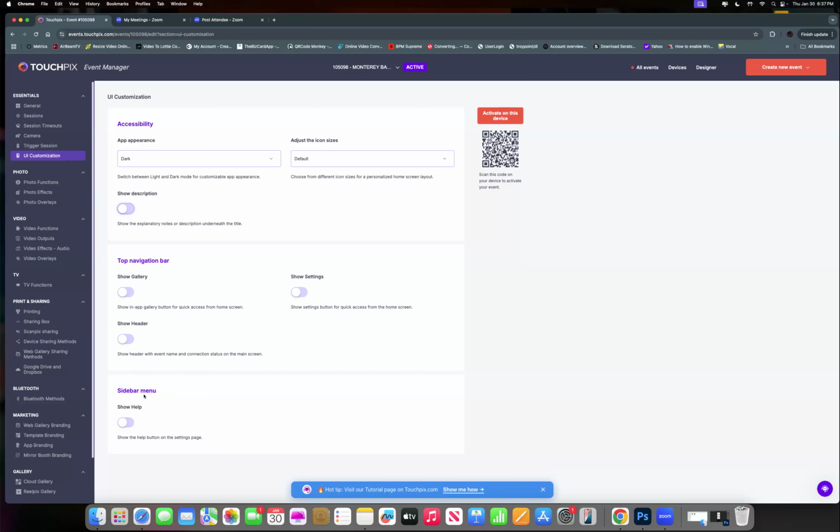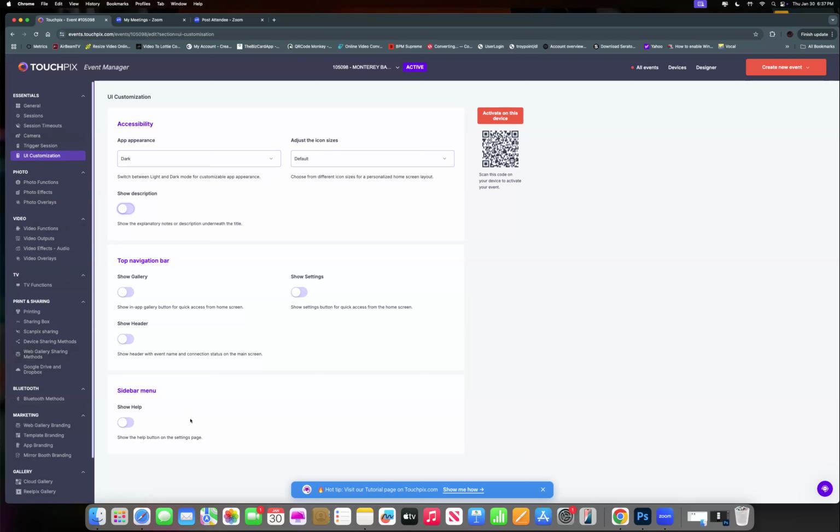The other part to this is I want you guys to recognize that once you activate your event, even if it's on test mode, this menu here, the left side menu that I'm showing you, will always live in your iPad. It's a hidden menu. It's a side menu. So you have access to all these same tabs on your iPad. The way to access this hidden menu is to put your finger on the left-hand side of the screen and drag it over to the middle, and this whole menu will pop up. It's just a hidden menu.